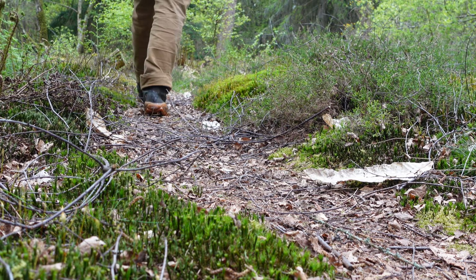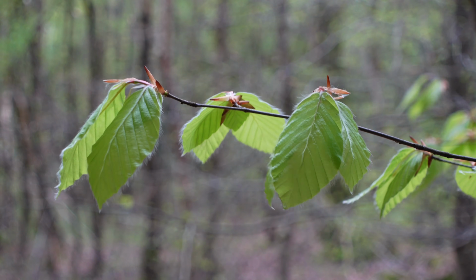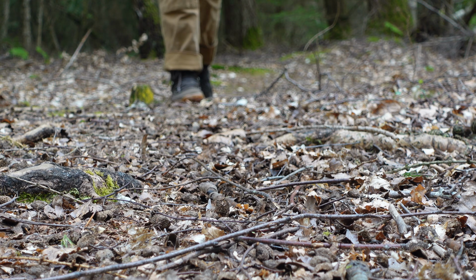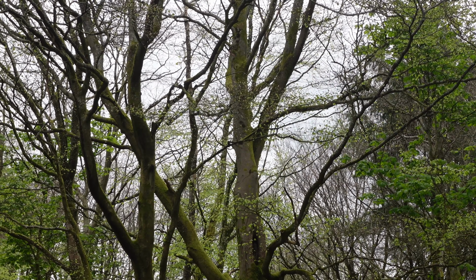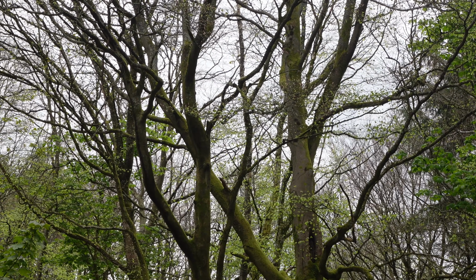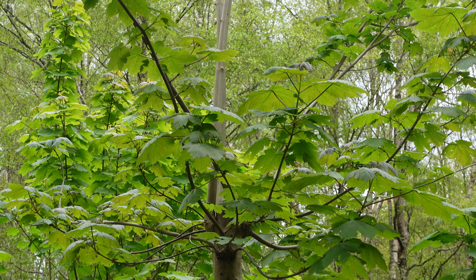After my clean-up, I decided to go for a hike in the surrounding forest, and oh my, despite the chilly weather we're experiencing, spring is out in full swing and it's truly beautiful seeing new life. I recently tapped a birch tree for its sap, so it's a great time of year for growth, foraging and just being outdoors.